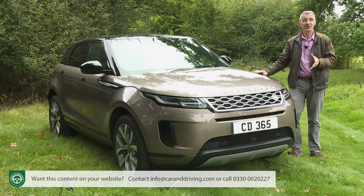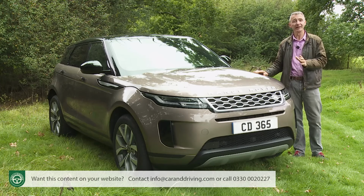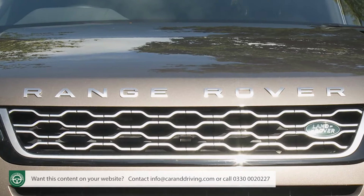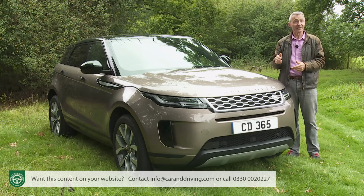We're short of British success stories just at present, but the Evoque model line is one of them. Land Rover reckons the original version of this car pioneered the compact SUV segment. It didn't, of course, but it did redefine what a premium model in this sector could be. This second generation Evoque is as stylish and capable as its predecessor, but it manages at the same time to be much more of a Range Rover style product, making more accessible the class and cutting edge design of the larger Velar. It's even more desirable as a result.